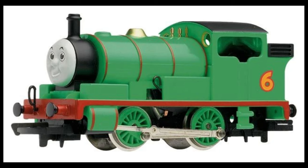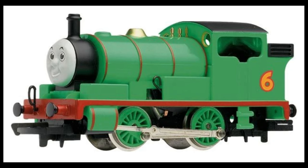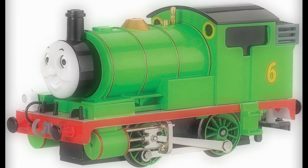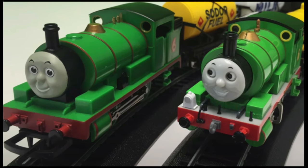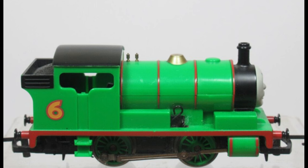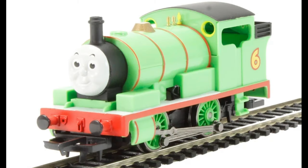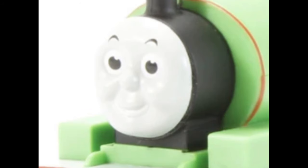Next we have Percy, who was the first model from Hornby to be made scratch built. The only difference is that unlike Toby, Bill, and Ben, Percy is actually good, as he looks very close to his model series counterpart, compared to Bachmann's Percy, who is based on promotional art. The only issues he has is that he's too big, though not as big as Toby, Bill, and Ben. He's too long, his whistle is painted on his cab, and for a long time, his running board was green instead of white. Thankfully though, in 2015, this was fixed on his newer model, which was given a white running board as well as a brighter paint job and a new face.